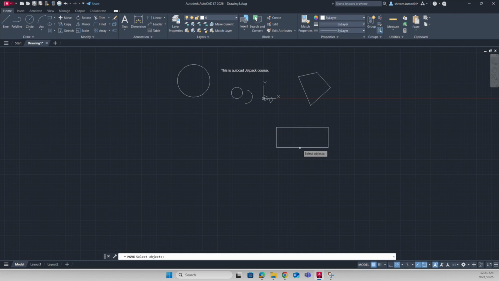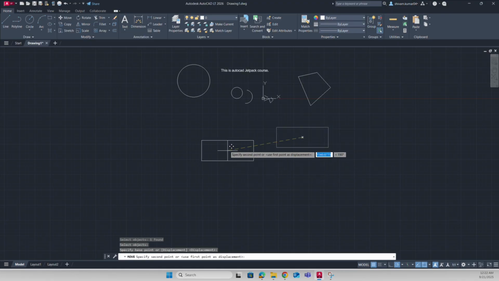I'm selecting this rectangle, and if you want to select multiple objects, you can. As of now, I'm continuing with the single object, then hit enter. Now it will ask to specify the base point. You can select any corner or the center. I'll continue with the center.